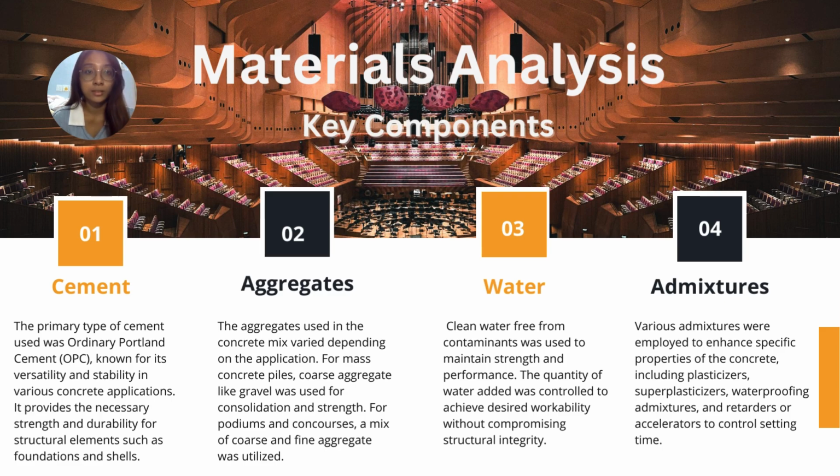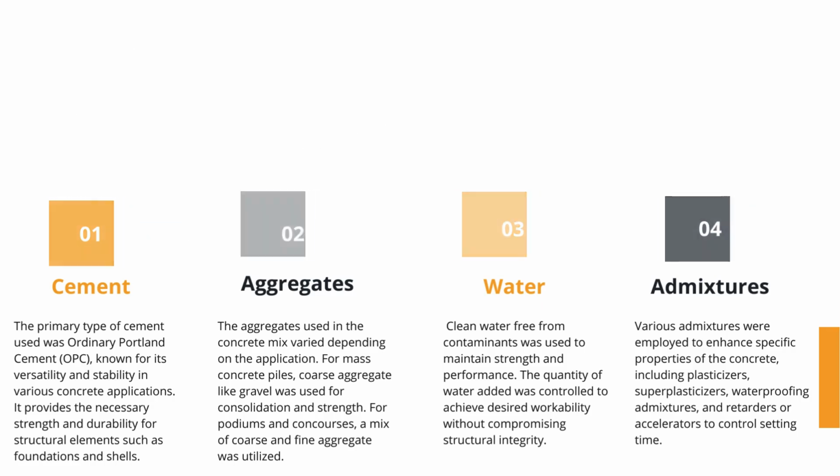Next, water quality was managed to ensure the concrete's durability. Clean water free from contaminants was used to maintain strength and performance. The quality of water added was controlled to achieve desired workability without compromising structural integrity. Lastly, various admixtures were employed to enhance specific properties of the concrete, including plasticizers, superplasticizers, waterproofing admixtures, and retarders or accelerators to control setting time.